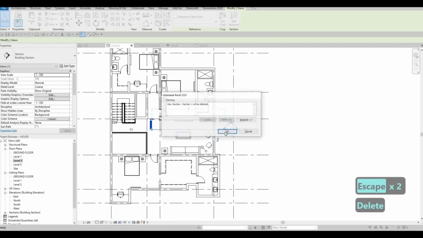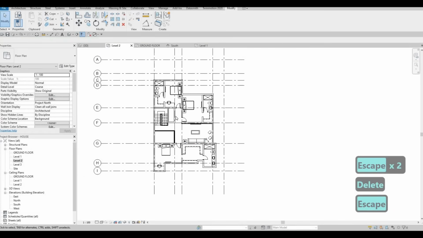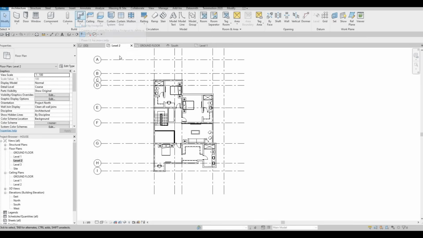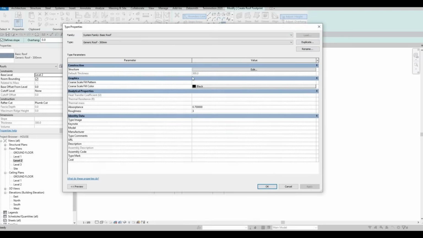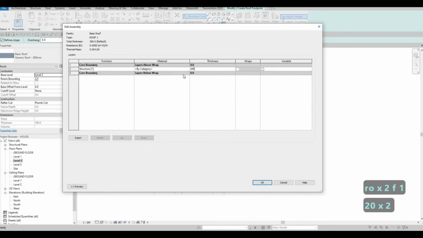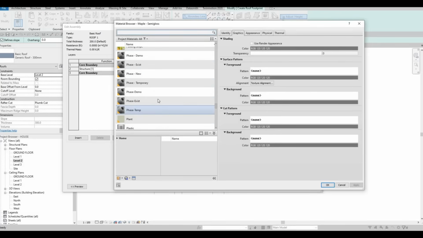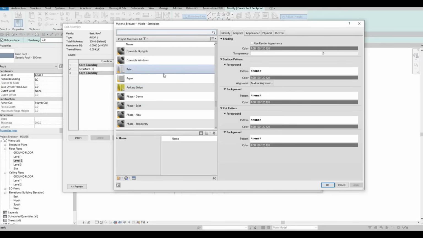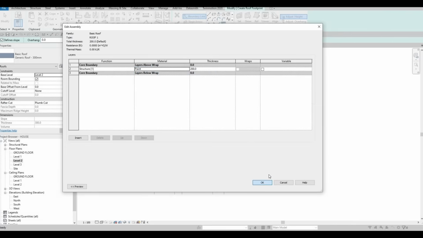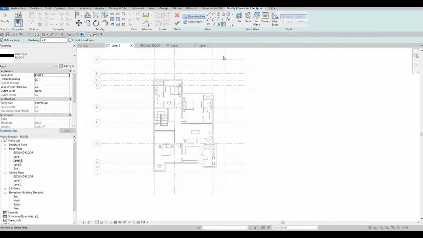I'm going to delete this for now, and then here I'm going to architecture and then click on roof and then edit type, duplicate roof number 1, edit the thickness to be 200, and then here we could just put in one of those paint material, and then after that we could just assign a paint for the asphalt shingles.